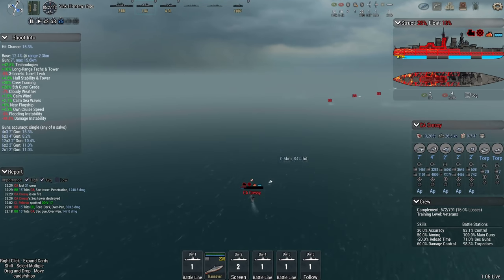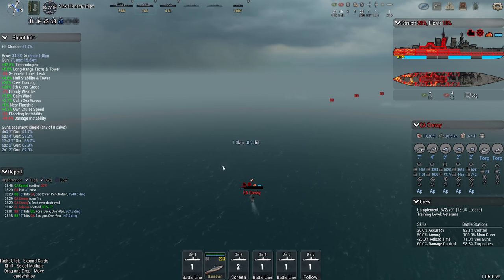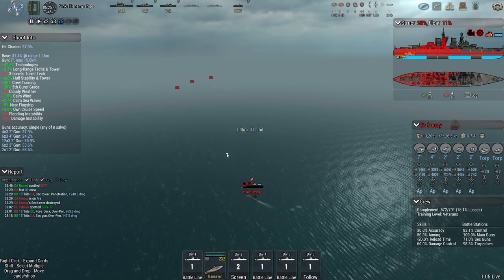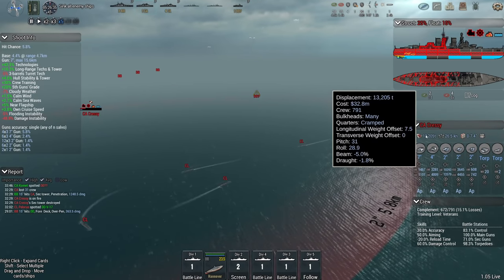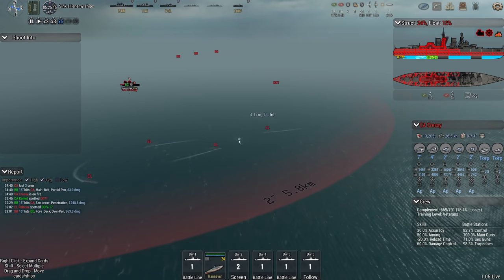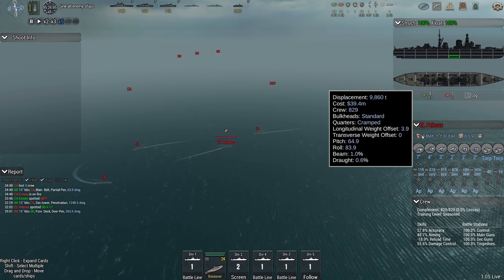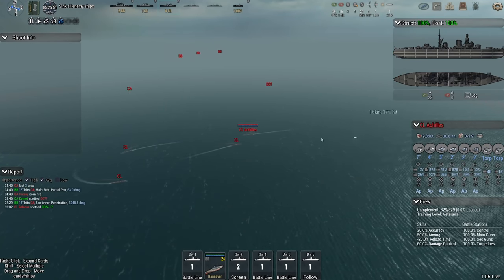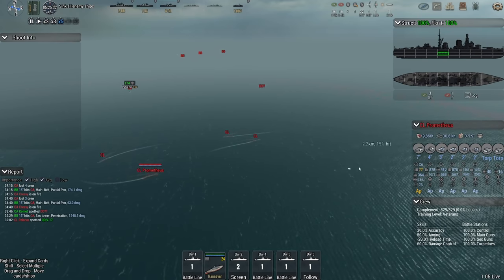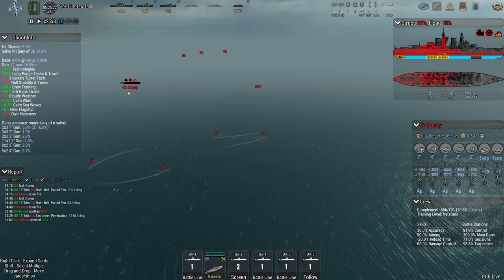Ooh. That was a good hit on the Cressy. 1,248 damage. That was the HE damage that I was looking for. This is another 32 million. 32 million? Cruiser. That's a bit, bit cheap for a cruiser. This thing is 39 million. 39? Wait. I thought they had these really expensive light cruisers. Did they die?